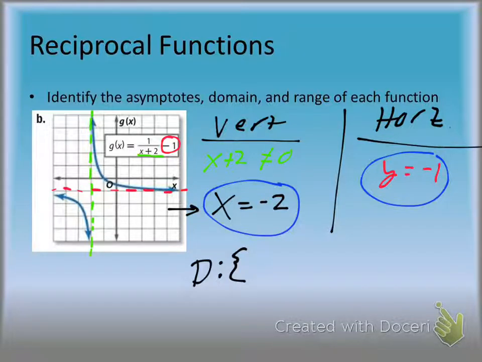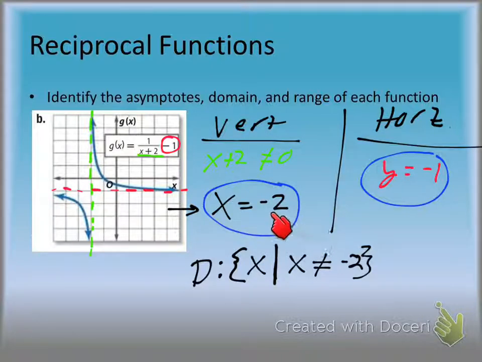Your domain involves your x's, so your x goes next. And then you draw this vertical line. And that vertical line basically means x's for which. Okay, so it's a little weird notation. That vertical line means for which all x's, and then you finish off with what x cannot be. So in this case, since the vertical asymptote is the line x equals -2, the number you cannot plug into your function is -2.